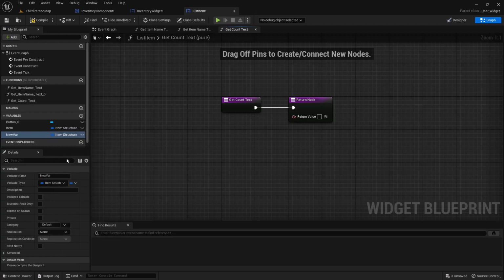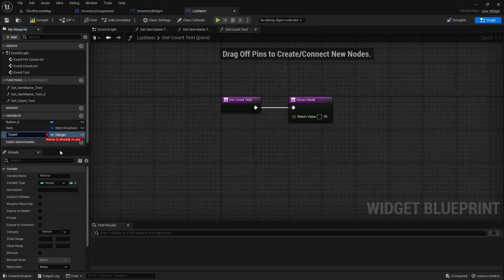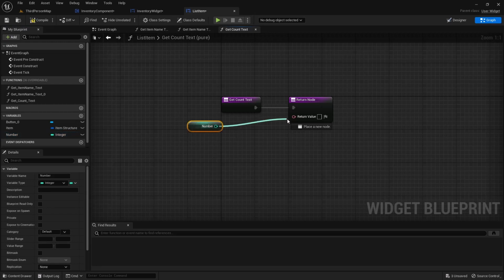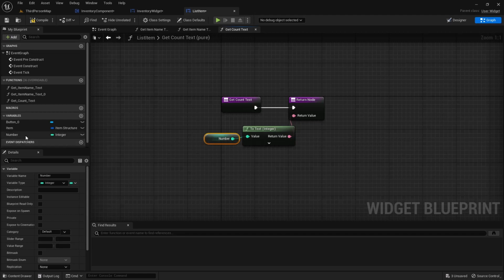This is just going to be an integer. Maybe just call it number. It's telling me that that already exists in here. I don't see it, but go ahead and pull your variable out here, say get variable, and again, just plug that directly in. It'll convert for you.